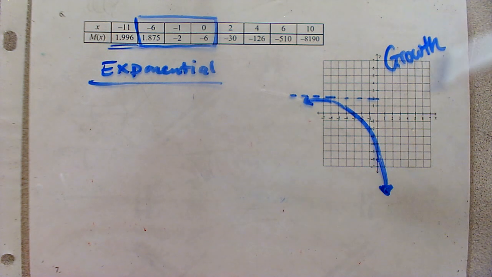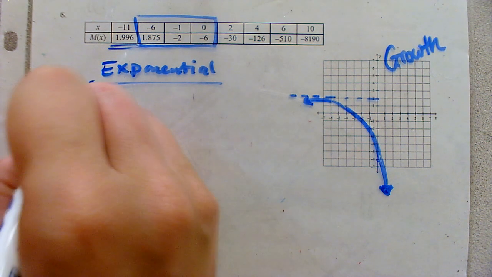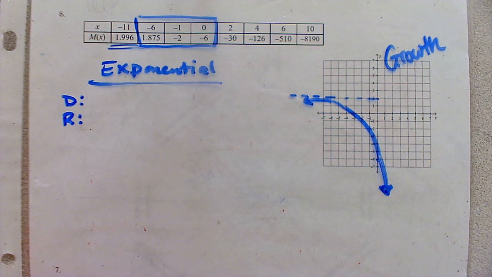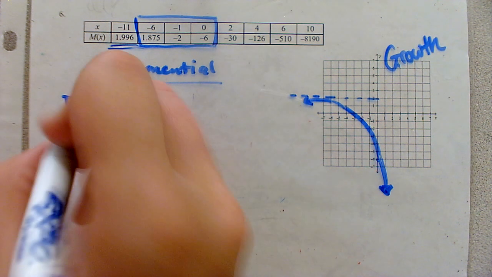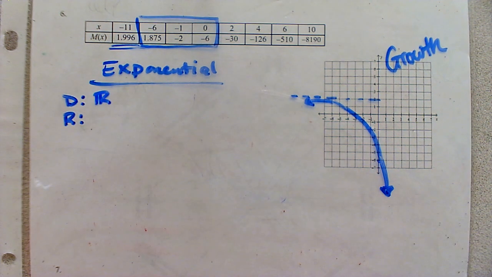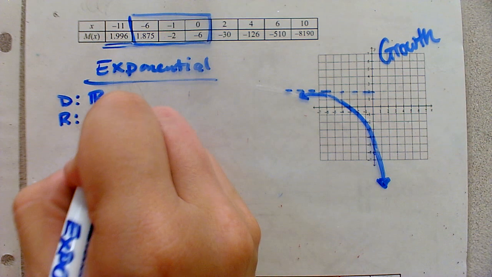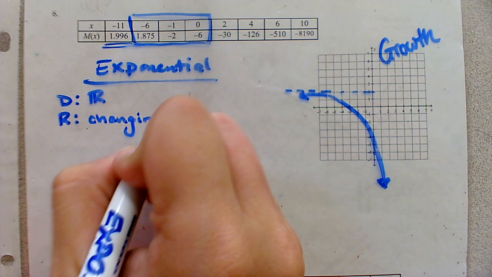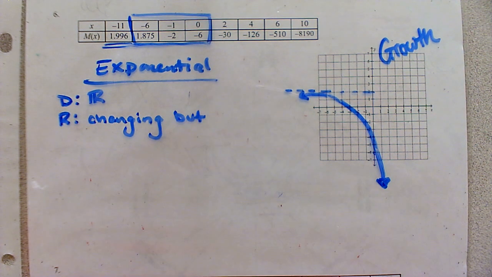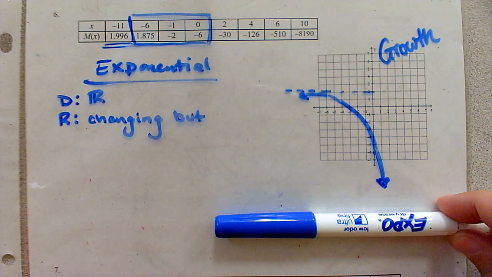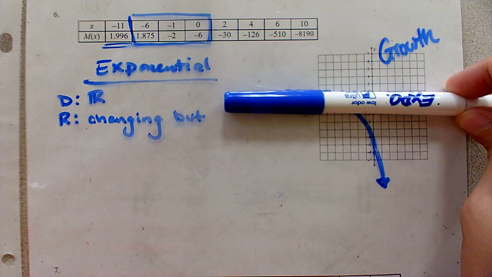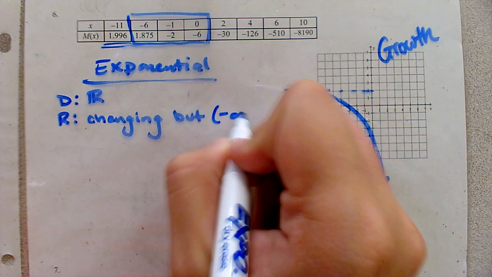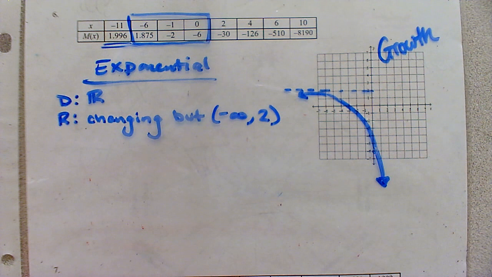Since this is an exponential function, it's going to have the same properties that we discussed previously for number 5. Maybe we can go ahead and tackle domain and range. Moving left to right, domain would be all real numbers, and the range, like we said previously, is changing depending on the case, but for this particular example, we can go as low as we want, but we get closer and closer to 2 without ever reaching it.